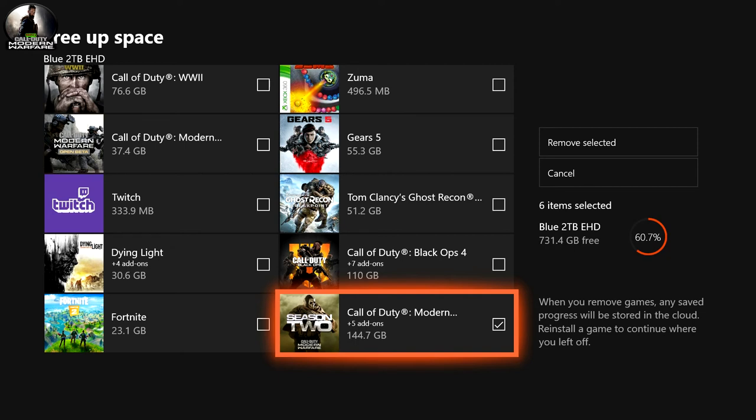Just absolutely insane. You look at Dying Light, 30 gigabytes. Gears 5, 55 gigabytes. It just makes no sense why one game takes up so much space on somebody's console. But again, folks, take a look. You see right there, mine's 144.7. Look at your console, look at your storage device, and see how much space is being used by your version of Call of Duty Modern Warfare. And see if there's a huge difference.